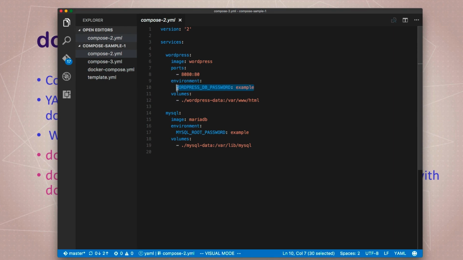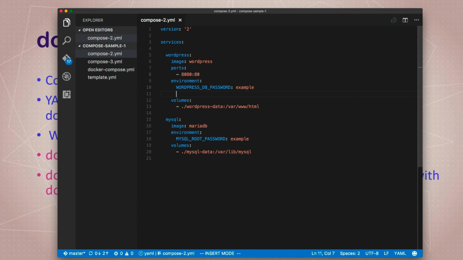But instead of a list format where we have a dash, this is again another key and value statement. So in this format, we don't use the dash. We just list the key and the value. And if I needed to add another one, I would just do that here. And all of these would be passed into the container when it runs using the compose command line.